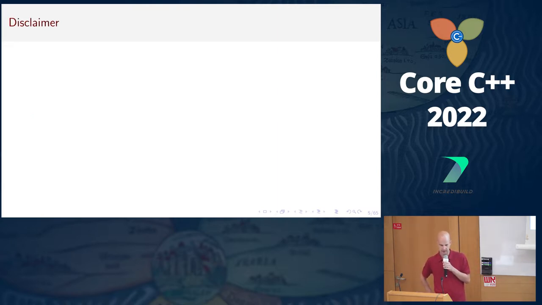So a little disclaimer up front. As I mentioned, coroutines are extremely flexible and powerful, and for didactic reasons, I will simplify a few things in places and ignore some of the more advanced features, just to keep the explanation streamlined and to be sure that everything still fits in 1 hour. I think that all of the most important knowledge is still there in this talk, so whatever is left out, you should be able to understand very quickly if you work with them yourself. Also, please keep in mind that all the code on the slides is very much slide code, so it's meant to illustrate a specific point, but it's not meant to be taken as best practices for how to write coroutine code.